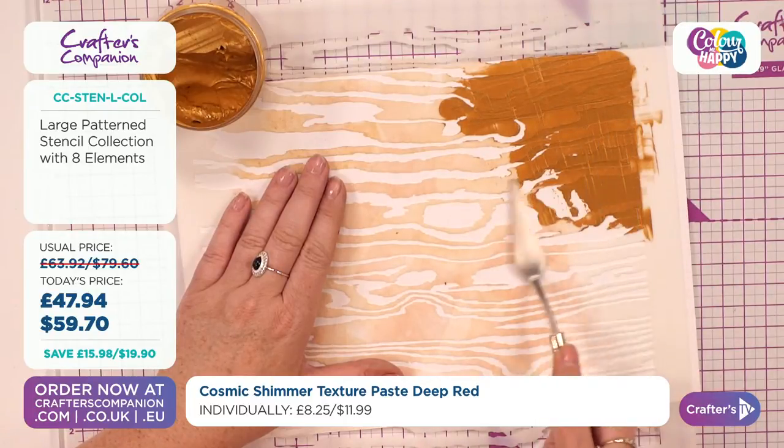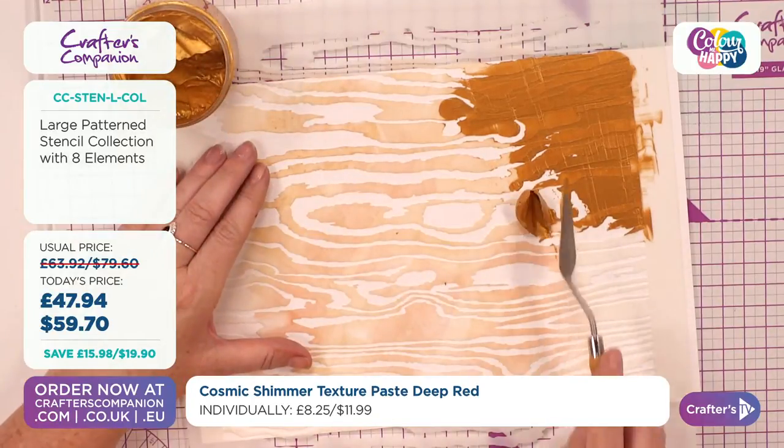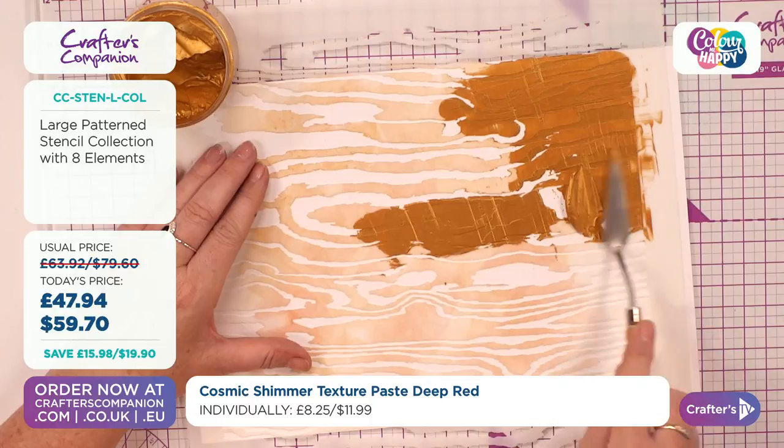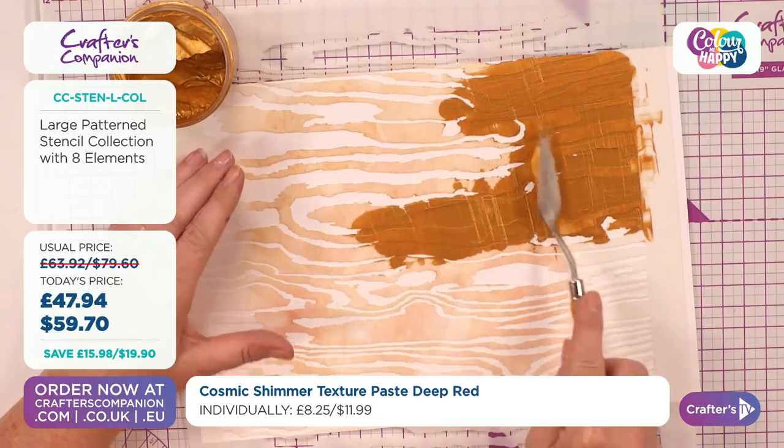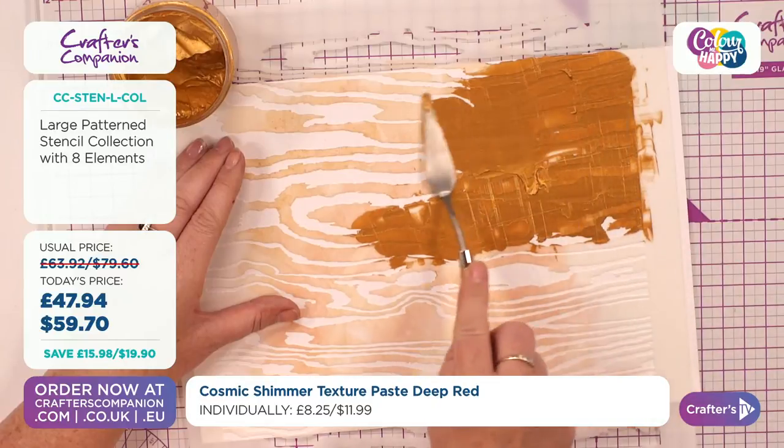You almost want to keep your knife, or whatever you're using, your palette knife, fairly flat. And you just want to go over where all that is. We don't want to work that too much. And we're just going to push that over.